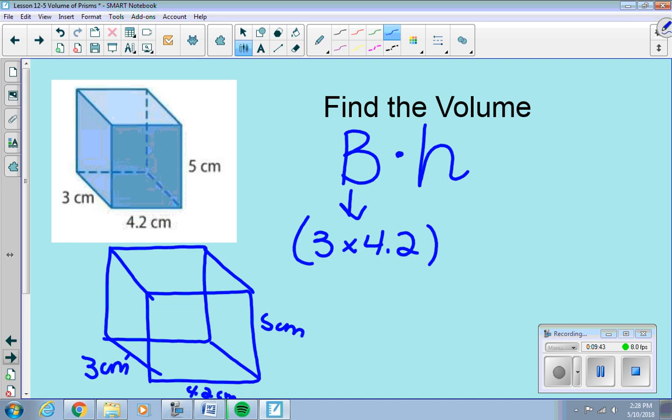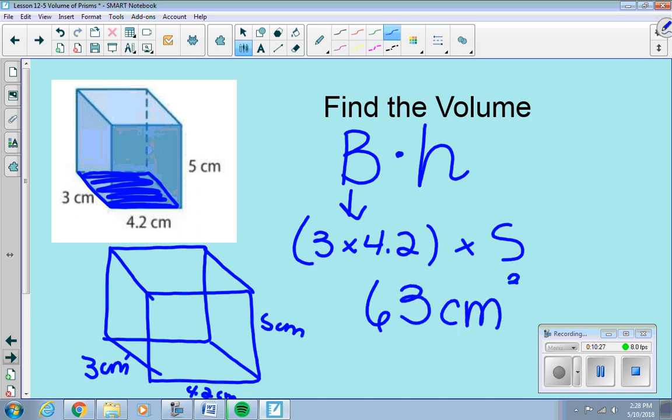Now I'm going to stop right here and have you look at my picture. When I found the bottom, that's the area of this bottom right here. So that means this whole thing is 12.6. Now why am I going to multiply by 5 to find the volume? It's just filling up. If my area is 12.6, then my next layer is going to be 12.6. How many layers is it telling me I have? That's why you have to find the base, and then that height is telling you how many layers you have of it. Does that make sense to everybody? So then I would take it times 5, and whatever I get, yada, yada, yada.